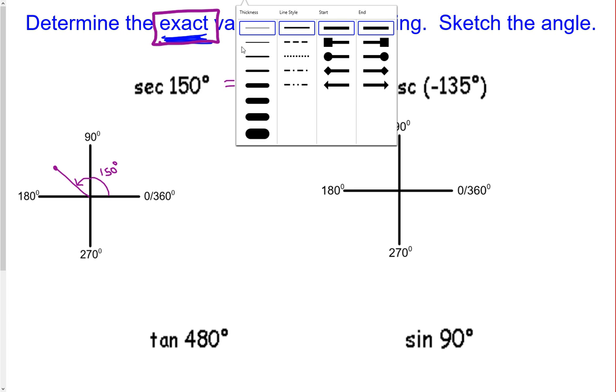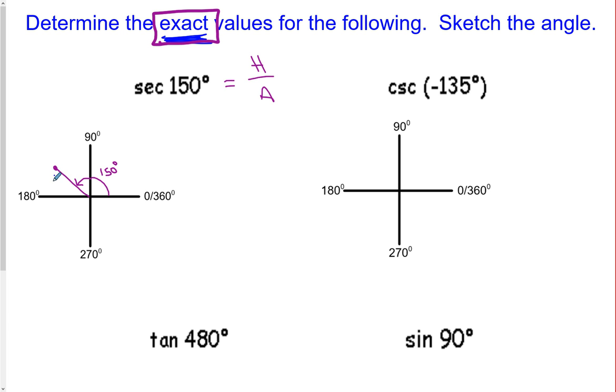Now you might have picked up on this, that our related acute angle is in here. If this thing is 150, how much is left over for the 180? Well, 30 degrees are left over. And if that's 30, well, up here has got to be 60 because it needs to add to 180. Oh, and that's one of our special triangles. Hooray! So we know with our special triangles, across from the 30, it's a 1. Across from the 60, it's a root 3. And the hypotenuse is a 2. We say it's a 1, 2, root 3 triangle.